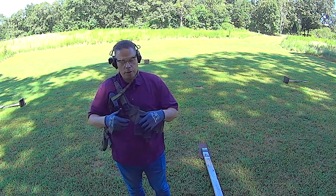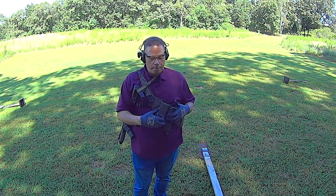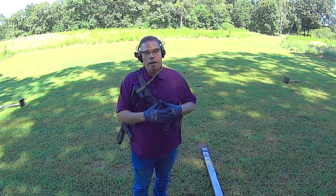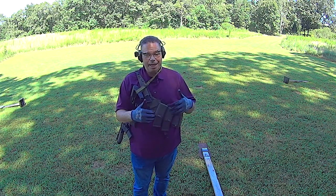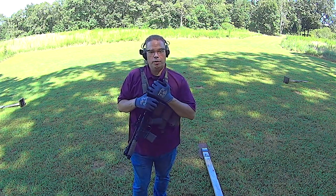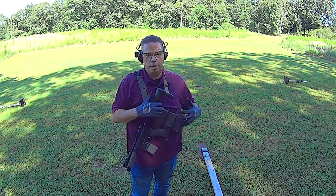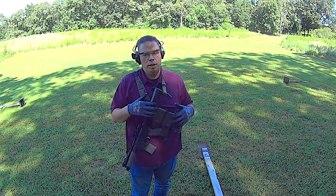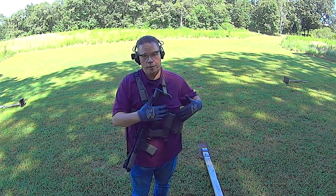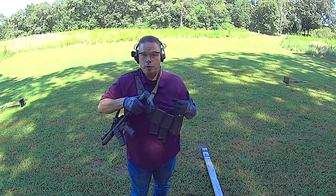I'm very pleased with it. The question a lot of you will have is: how is this going to age over time? I don't know — I'm going to keep this thing fully loaded up with loaded mags at all times and we'll see how it ages. I like it and I wanted to show it to you guys. As you know, I'm really hard on equipment, and I paid for this. And remember, this is ambidextrous because I'm a lefty — so it's set up for me right now. For you righties, it would be this way. So that's another plus — this is fully ambi.